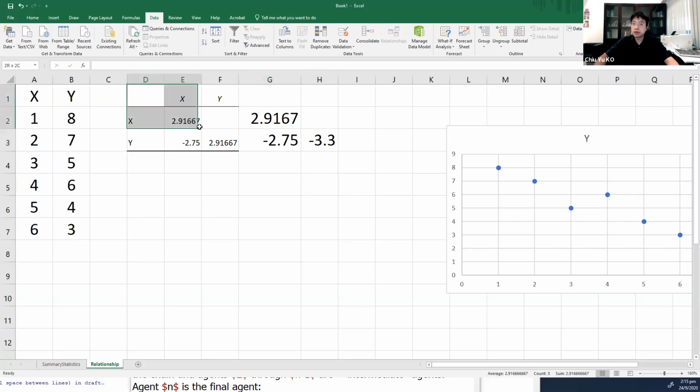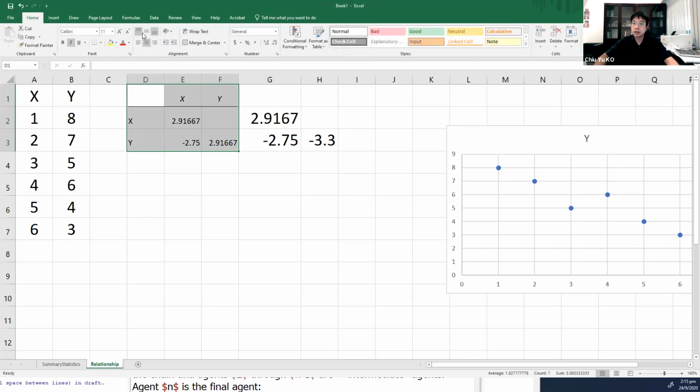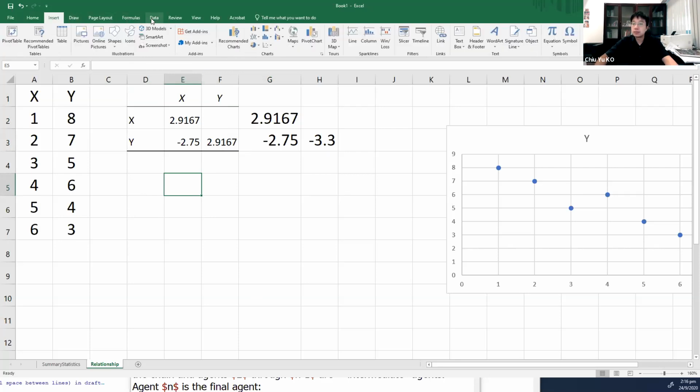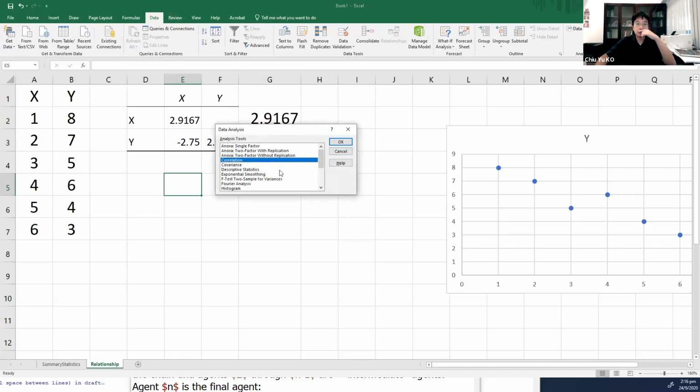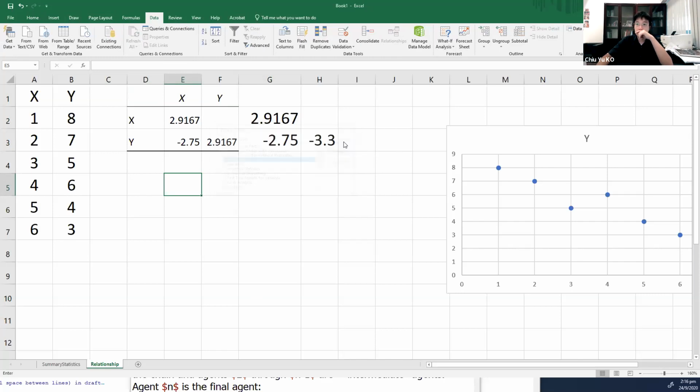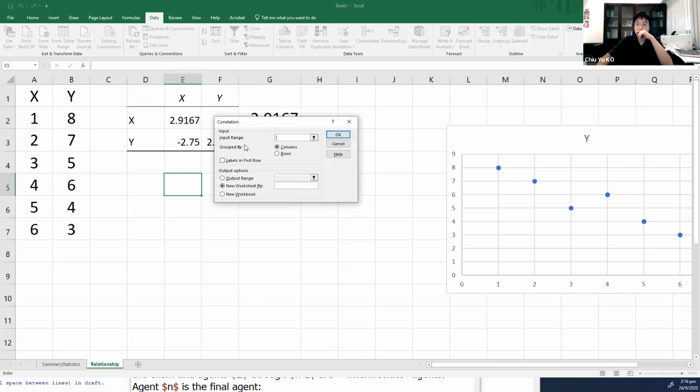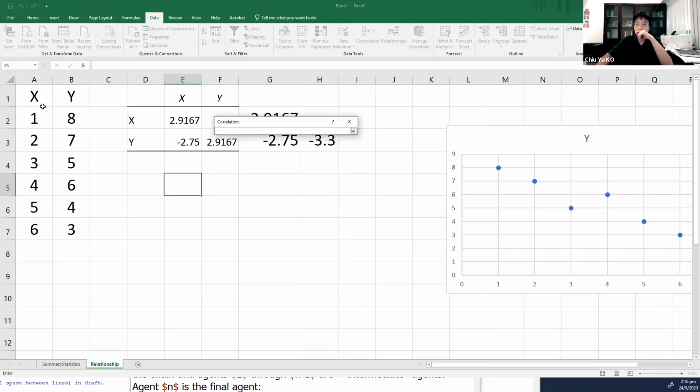You can do the same for the other part. In Data Analysis, I want the correlation. Correlation, I do the same. The input range will be A1 up to B7.